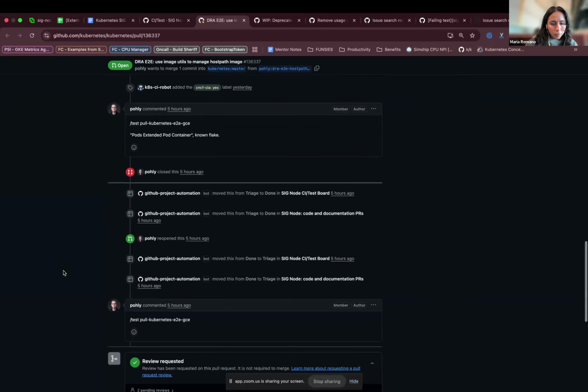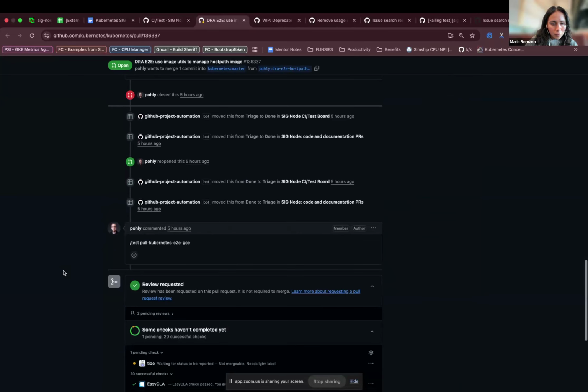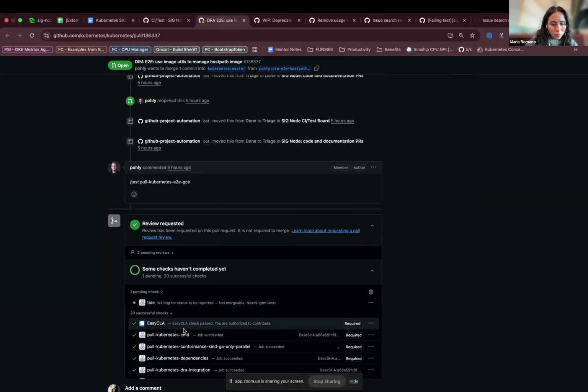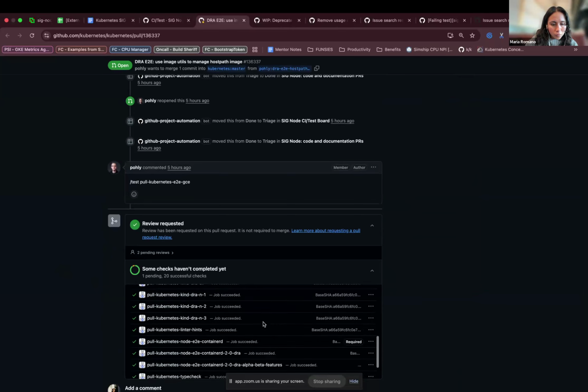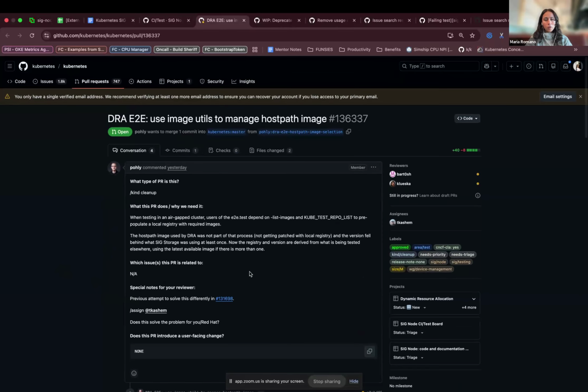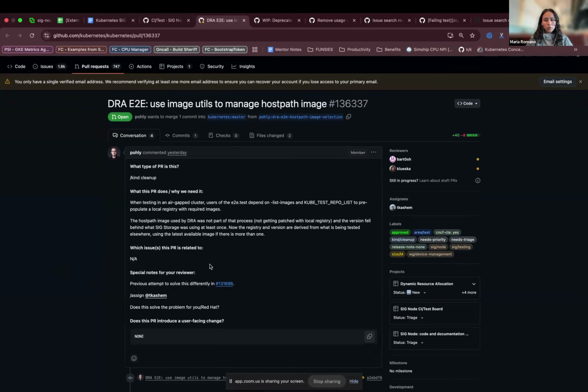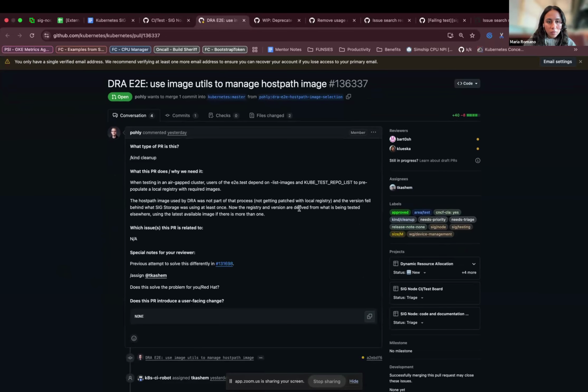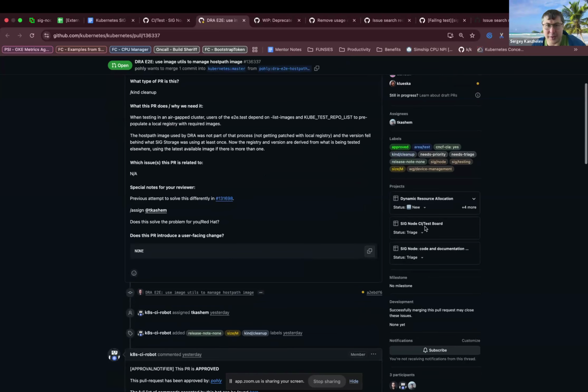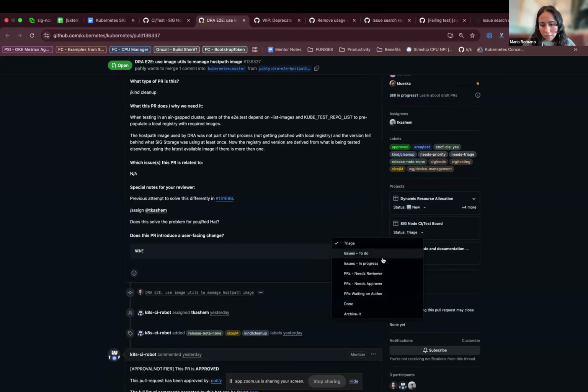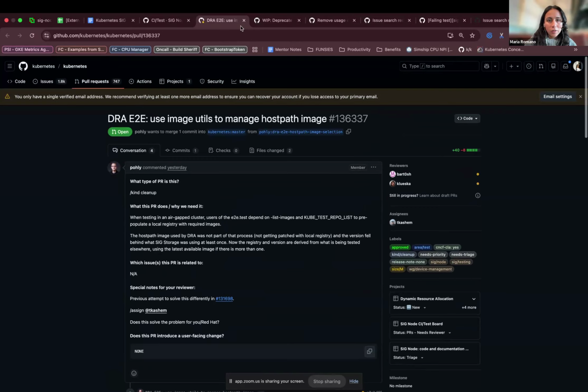Already has an assignee. Would it be in need? No, it needs an approver. I mean, it needs reviewer because it's already approved because Patrick has a lot of permission. Oh, so needs reviewer. And it's already assigned, so we don't need to find anybody. Okay. It's reviewer.